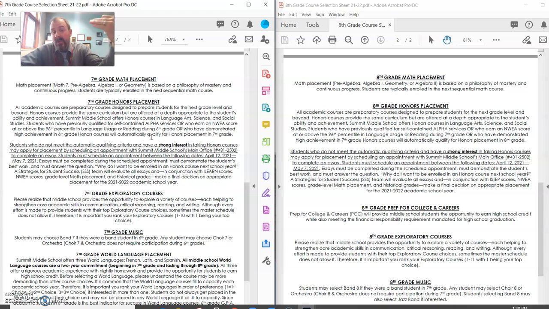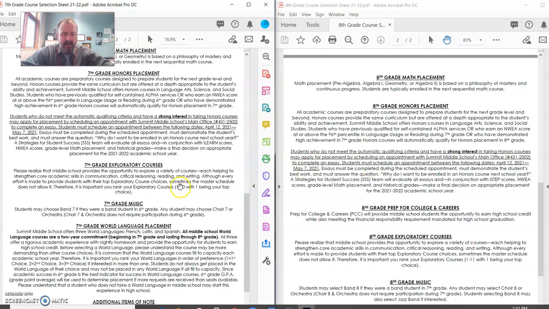If you didn't have honors this year and you didn't score a 96 percentile in NWEA and you want to be placed in those honors courses next year, then you need to make sure that you read these paragraphs, because we have an honors application process where you would just alert your guidance counselor that you would like to take honors next year, and we would schedule you a time to come in and write an essay, and we would review that essay with your teachers and make a decision about putting you in all those honors classes next year. And you can take one or more of those. So make sure you pay attention to that and you meet that deadline, okay?